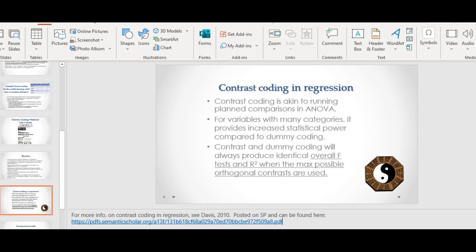If we had 10 levels, we can do maybe 2 contrast codes, one where we contrast groups 1 to 5 against 6 through 10, and then we contrast groups 1 and 2 against groups 3 through 10. And then we have only 2 DF we're using.